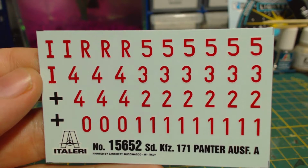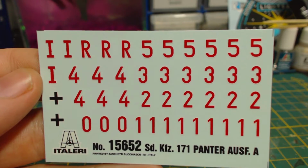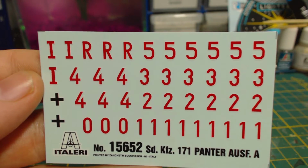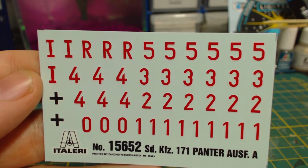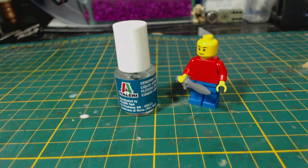Speaking of markings, this decal sheet for a Panther is also included. To be honest, I am a little bit surprised that they don't just use the same decals that Warlord would include with their kit. Unless this is what they ship with too. I don't know, I haven't got that kit. These decals are just simple numbers and crosses, but that's all we really need, and they do look to be fairly good.